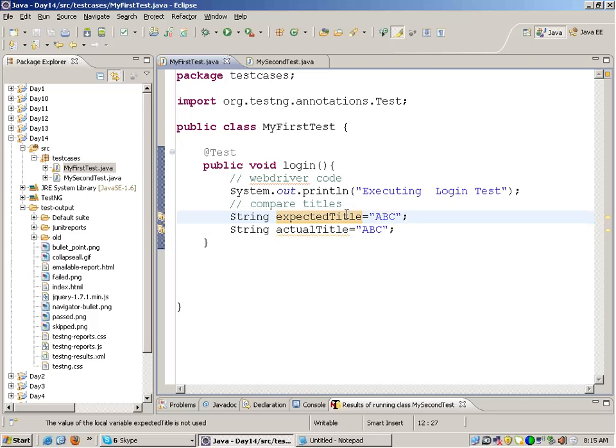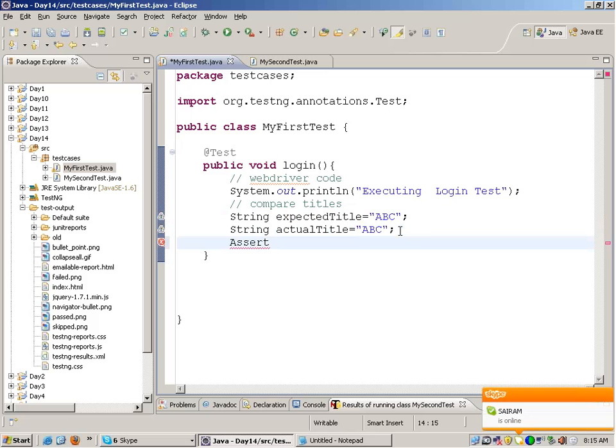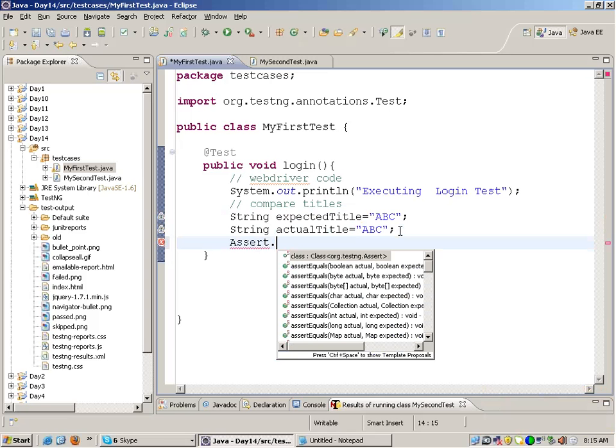Right? For that, we use assertions. Okay, we use assertions in TestNG. So you simply have to write assert. Assert is the inbuilt class through which you can do various validations. Okay, and while doing these validations, you will be able to communicate with the reports. In layman terms, this class helps you to communicate with the reports. If you write assert dot, you will get a lot of options, and one of them would be assert equals.